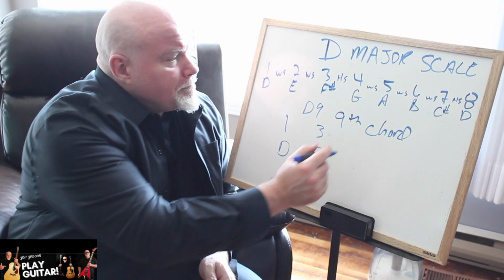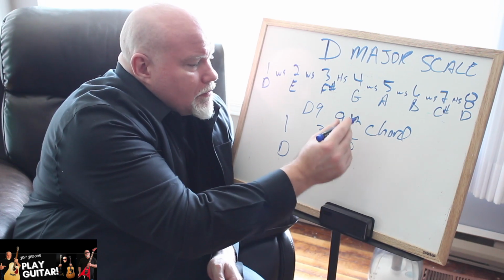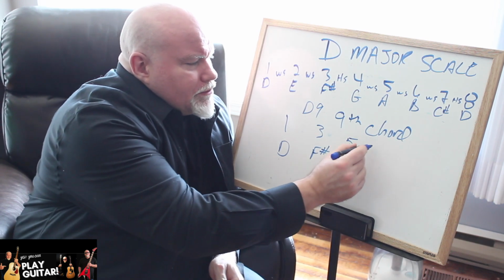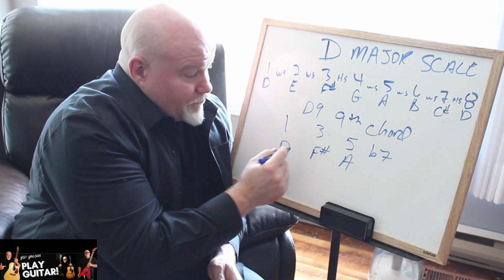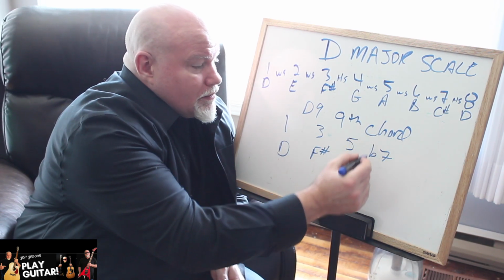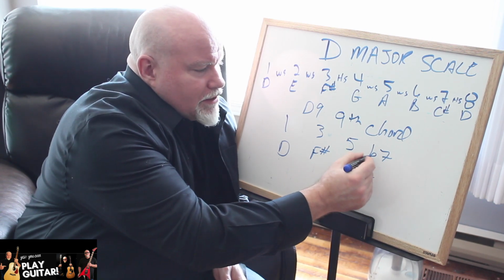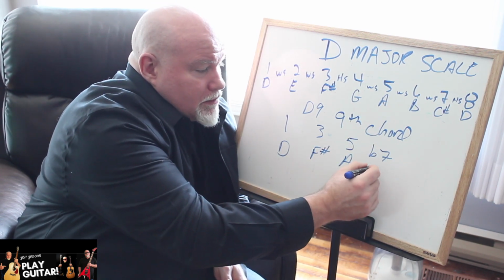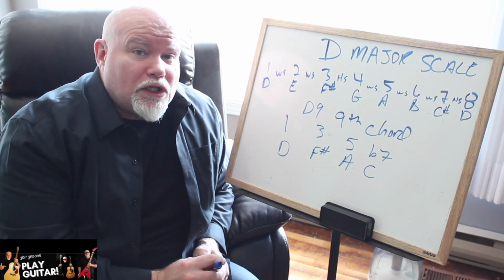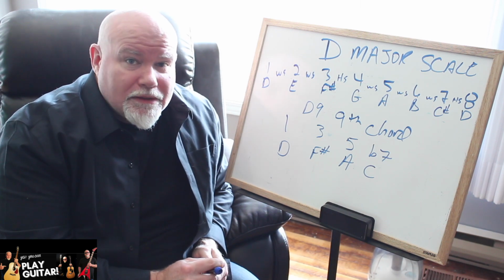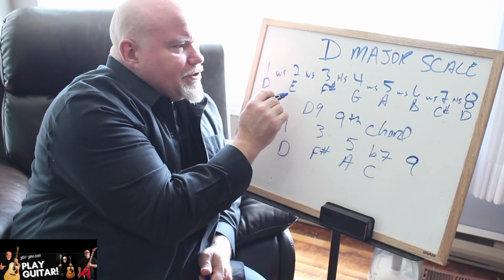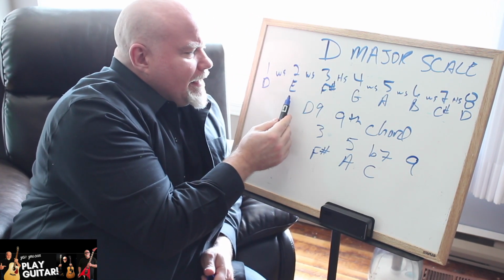Okay, we're going to take our 5, which is A. Now our 7, we're actually going to use a flat 7. First off, we've got a major triad, but now we're adding our flat 7, making it a dominant 7th chord. So C sharp comes down. When you see a flat symbol, we bring it down a half step, just to C. Now our 9. The climax here, folks. We have our 9, which is basically our 2 an octave higher. So it's an E an octave higher.